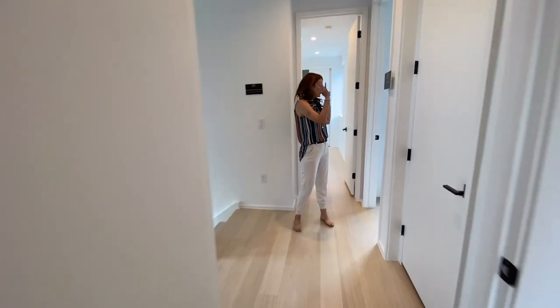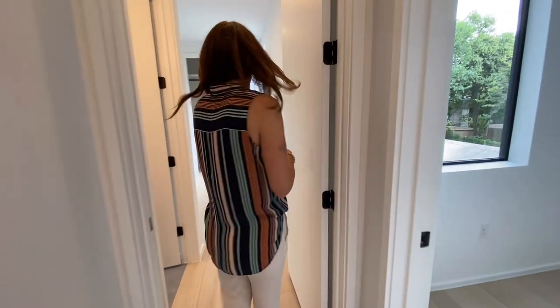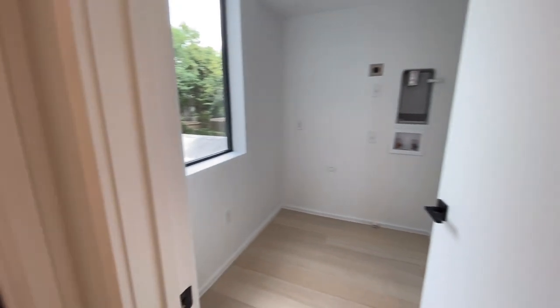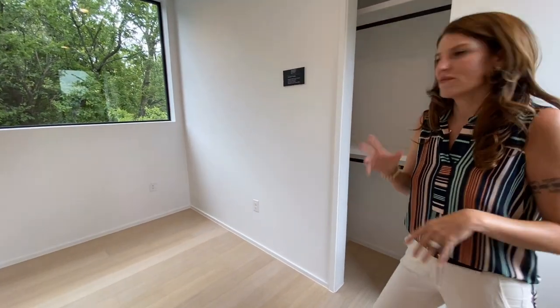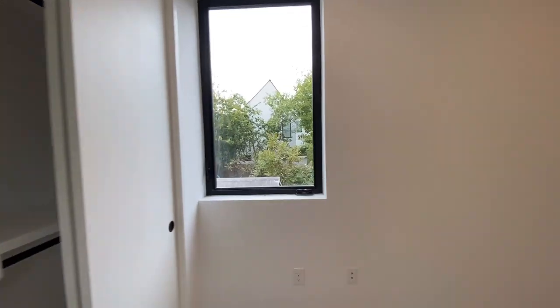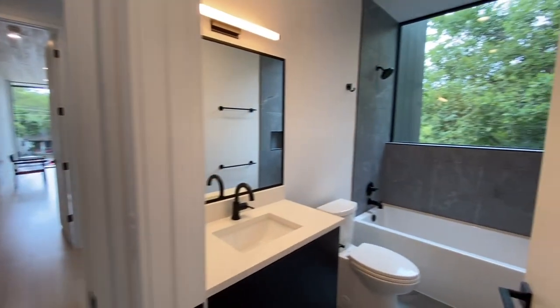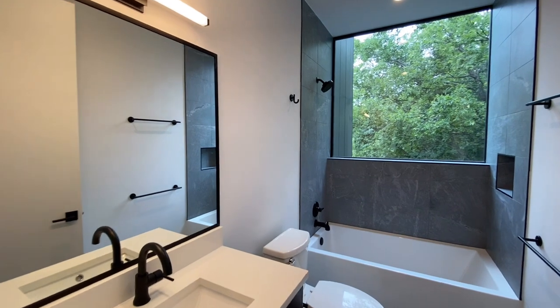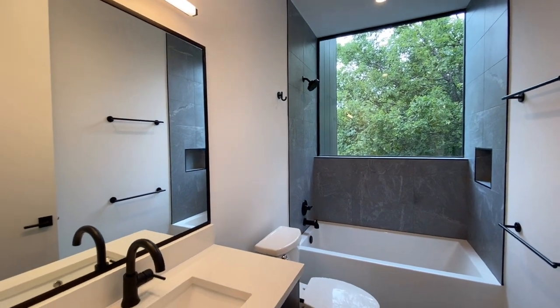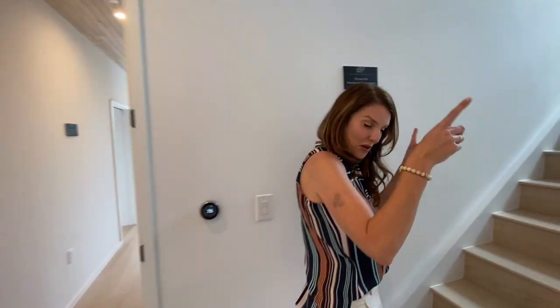Super convenient — we have the elevator right here as well as the washroom, and another bedroom right this way — perfect size for a guest bedroom or a child's bedroom, with a very decent closet as well. The way they've done the windows again gives you that nature feel — check out this bathroom, all you see is green trees, and there's a nice, large-sized bathtub. Let's go check out the third bedroom upstairs.